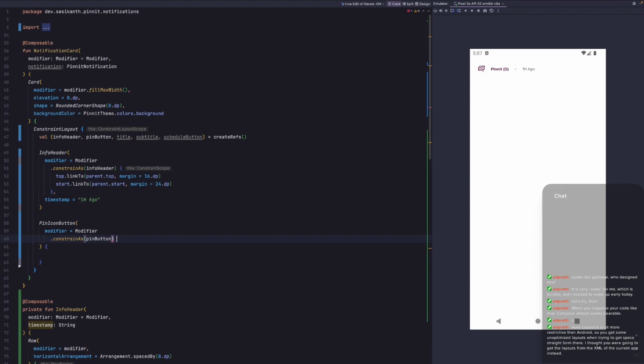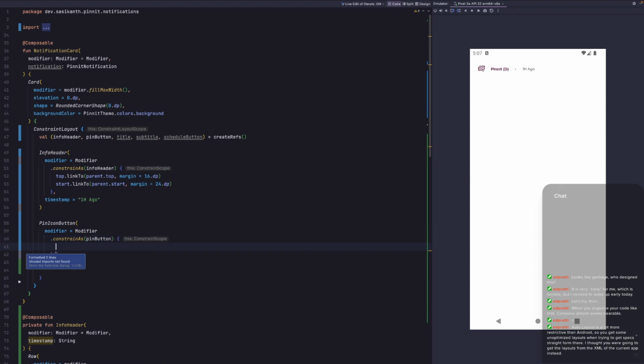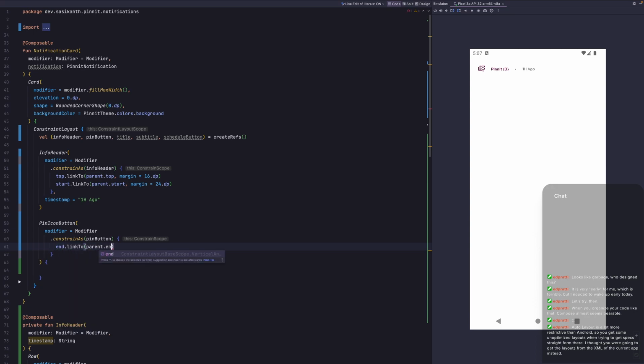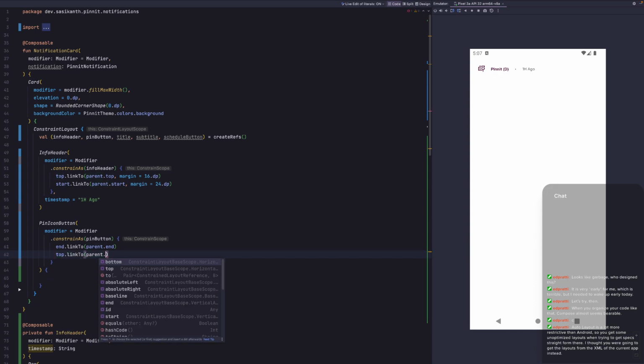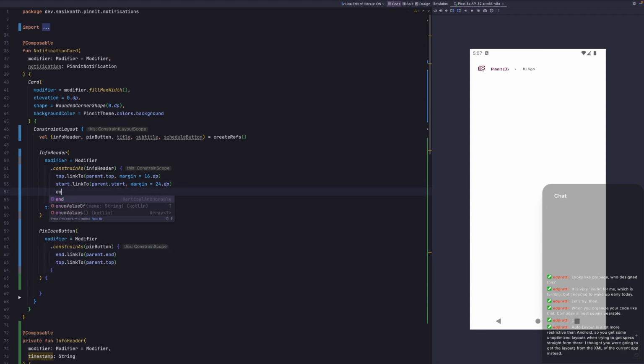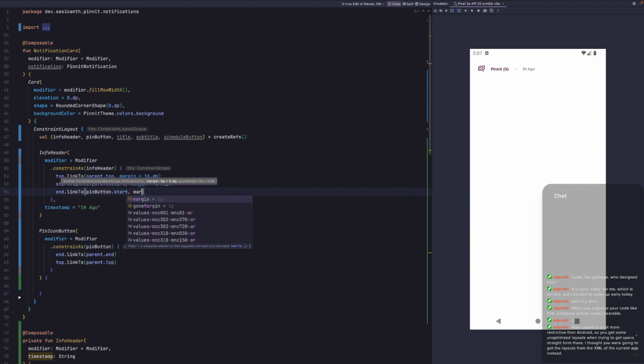I need this to be aligned to the end, end.linkTo parent.end, right? No margin, I don't need any margin for this. And also top.linkTo parent.top, again no margin. And now I can define end.linkTo pinButton.start, and I don't need any margin here again.